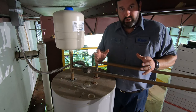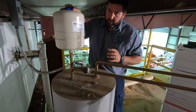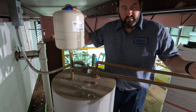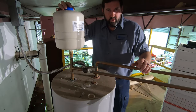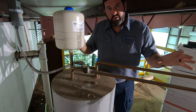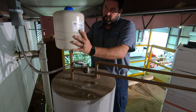Whatever your house pressure is, that's what you want this to be. So you would use a gauge on your outside faucet. Normal range is between 45 and 60 pounds. So let's say your house pressure is 50 pounds, you want to pump this up to 50 pounds before you put it on.